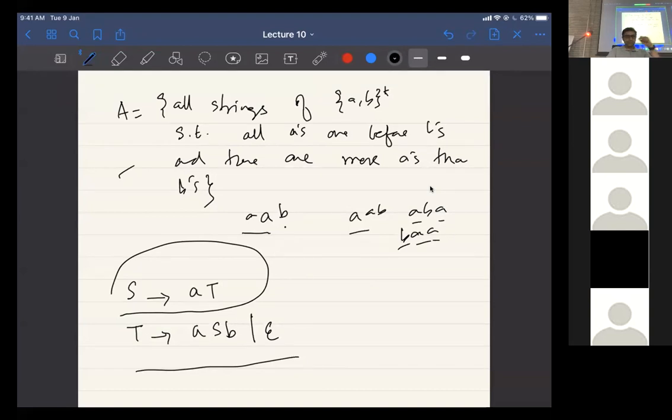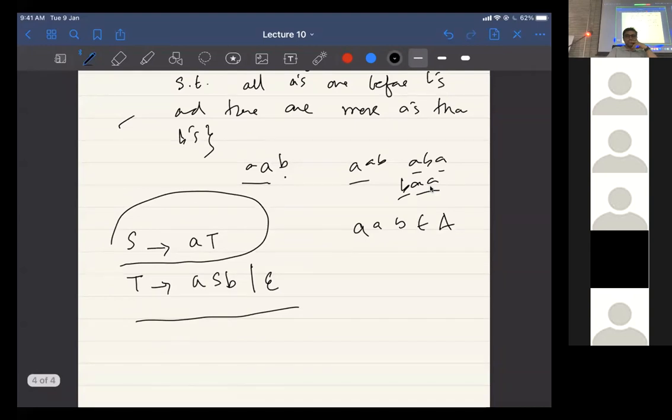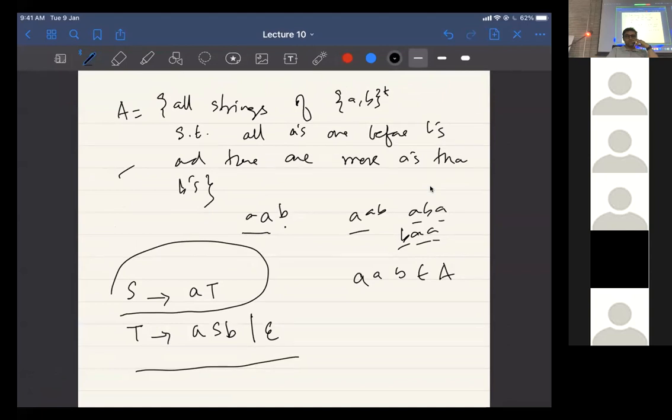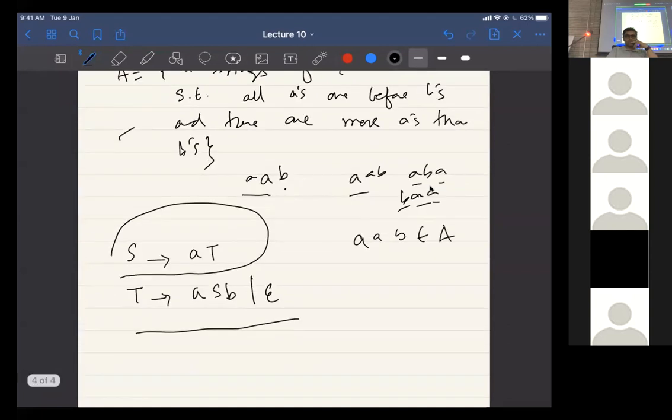But sir, every time that we need... Is this grammar correct? I think so. It should be, sir. I think it is correct. Okay. What do you think about AAB? Is it in the language A or not? AAB, yeah, it is in the language. Can you derive this string from this grammar? So it is not in this language because A and B have to be the same number. No, no. The language says that there are more A's than B's. So this string is in the language, but I think we're missing something in the grammar.